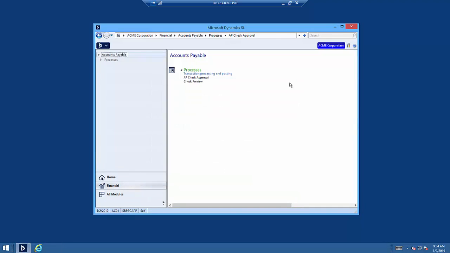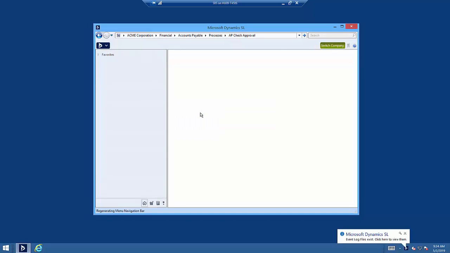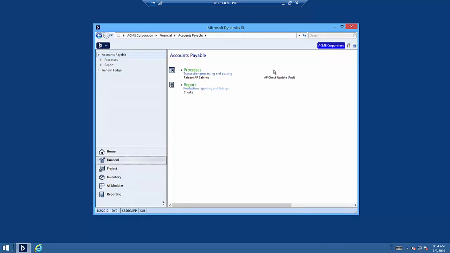This batch is approved, and I yell back over the cubicle to John Dynamics to let him know that I've approved the batch, or I send him an email to let him know. John now logs in, and what you're going to notice is that on his menu, the Edit Select Documents for Payment screen is no longer available. And this is by design so that once the batch is approved, no one can go back in and edit it and make changes to it. If it was rejected, of course, I can do that. But if it's approved, I no longer have access to it.